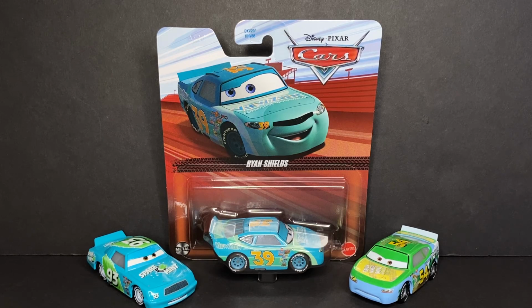And today I'll be taking a look at Ryan Shields from the Disney Pixar Cars 2025 diecast lineup. Super excited to get into the review of Ryan here. He is just amazing. One of the last Piston Cup cars to get a Thailand variant. Of course, we are now simply just waiting on Eugene Kabareski to get officially released in stores. We've already got his images and everything online. So as soon as case X gets found, hopefully next month, we will be out and about being able to look for her. So yeah, very cool.